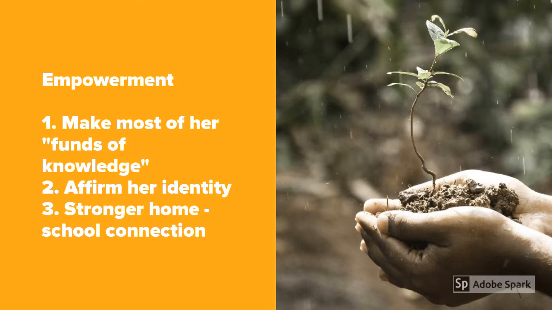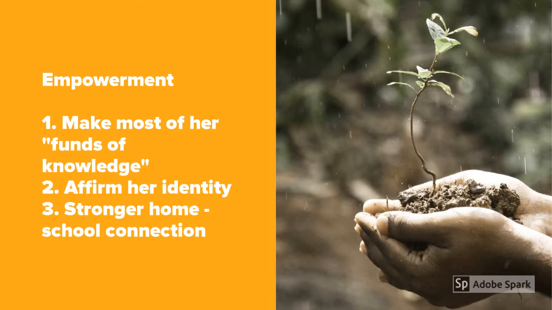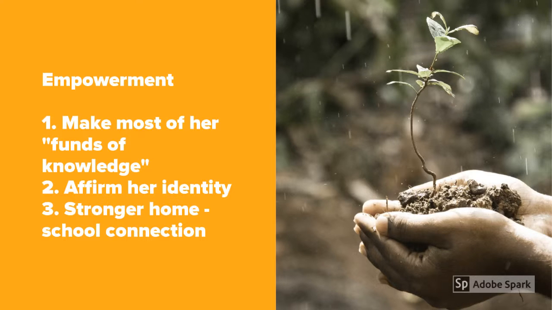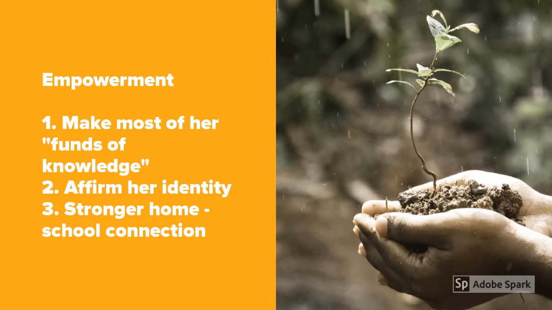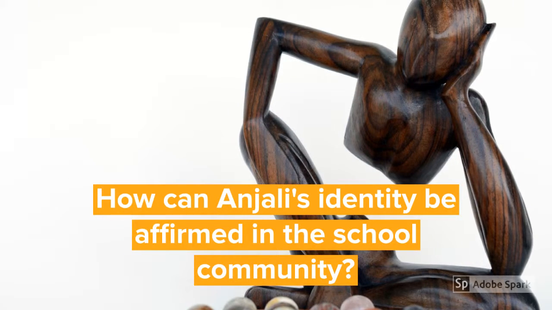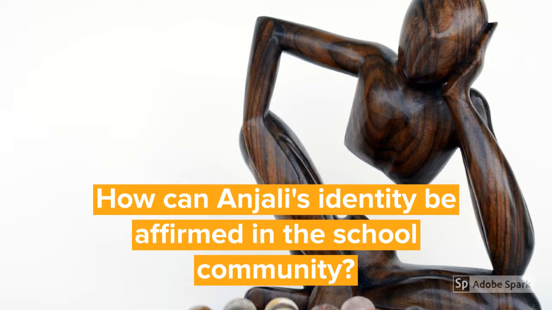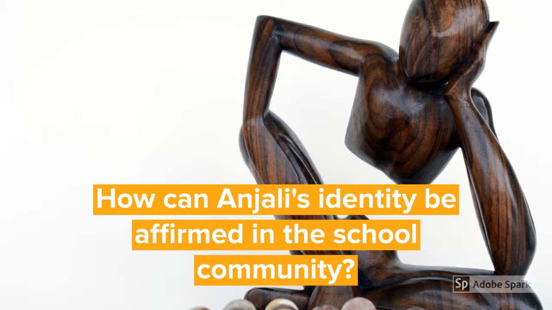Beyond just inclusion, a way to empower students like Anjali is to use her funds of knowledge to add to the classroom culture. Also, as the only Indian Canadian in the classroom, it would be easy to dismiss her identity. So, instead, give all students the space and opportunities to be multilingual students. Finally, build a stronger home-school connection so that Anjali doesn't have to segregate parts of herself when she is at school.